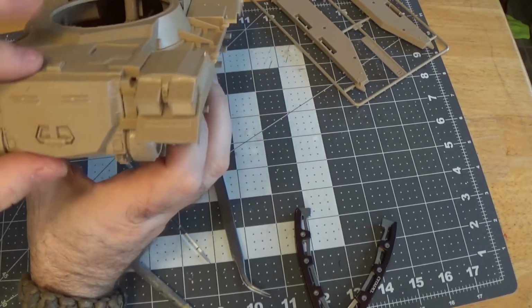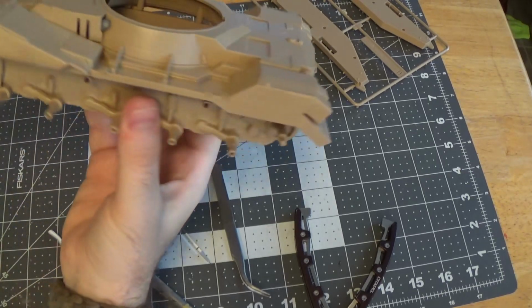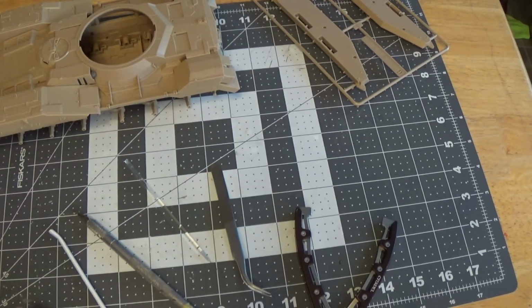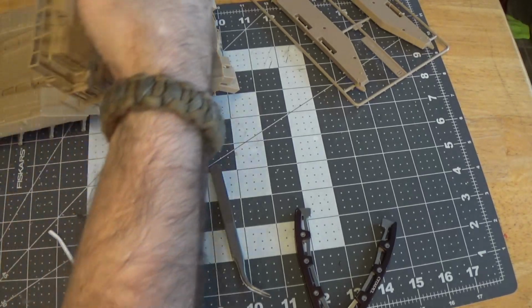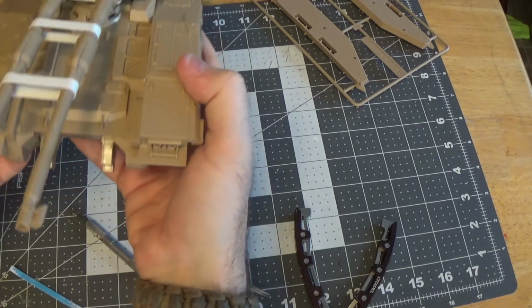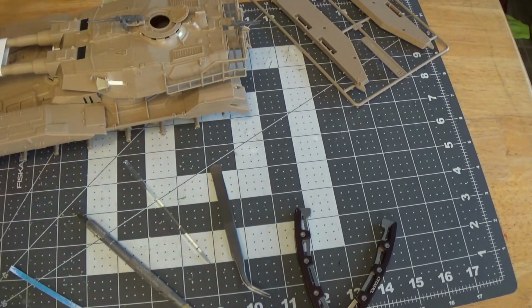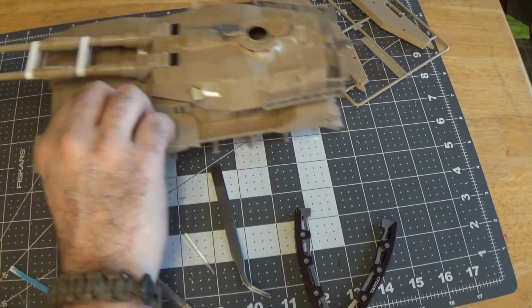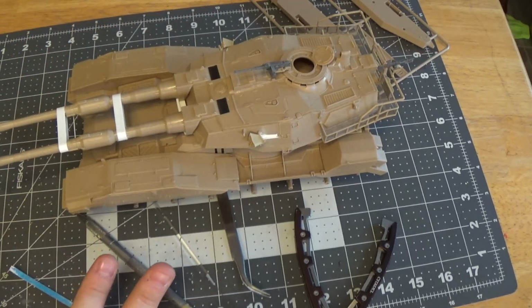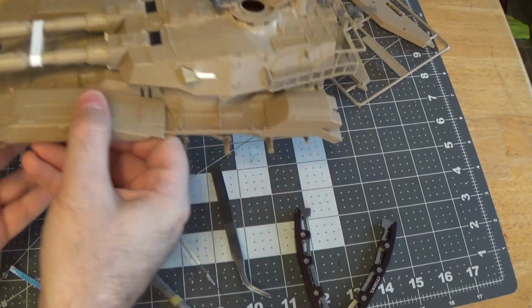So this kind of completes the basic assembly of the hull, what we're looking at here. We still got the side skirts to do, but again, the side skirts are going to be put on after we've got wheels and tracks done. But I think that these sponsons here really add to the big chunky bulkiness of this whole thing. So we will position pioneer tools or whatever else somewhere else on here if that's really what we want.